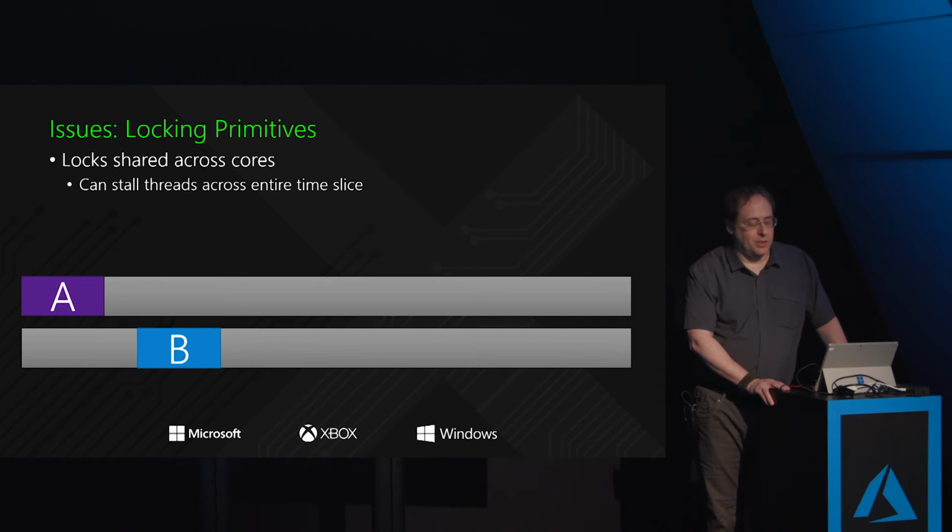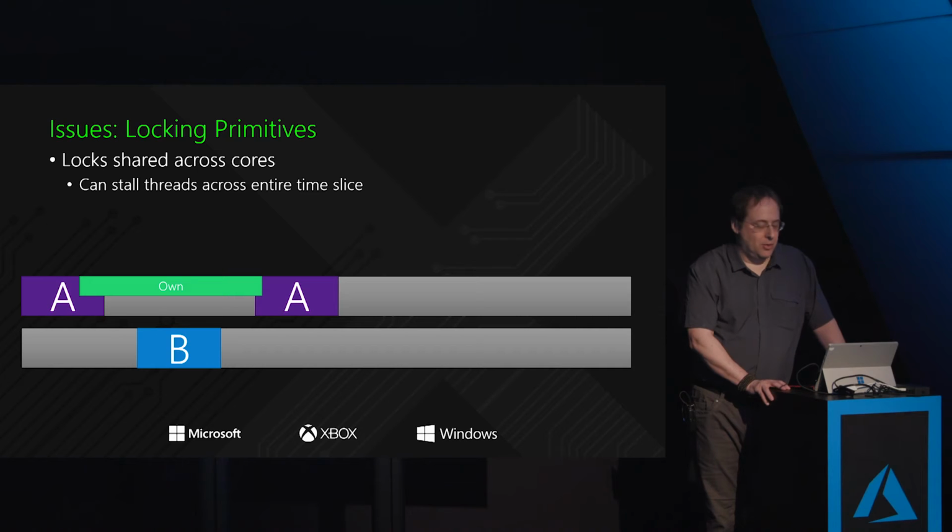So the next issue is around locking your threads to individual cores. A lot of titles like to do this to keep their cache usage under control, especially code that's written on a console where they know exactly what they're running. However, since the virtual cores aren't running in sync with each other, you can have issues with locks that are shared between cores or between threads on each core. If a lock is held by a virtual core that isn't running when threads on the other core need that lock, they're going to be stalled for their entire bubble.